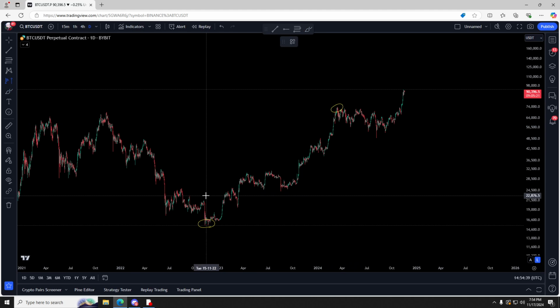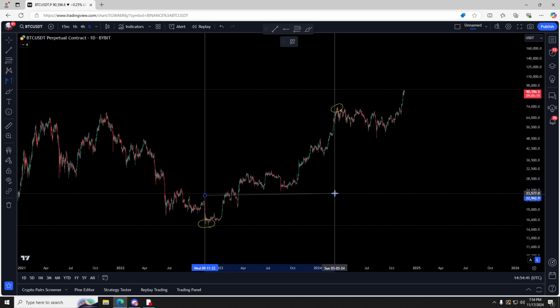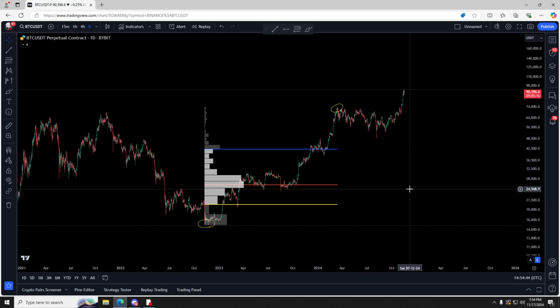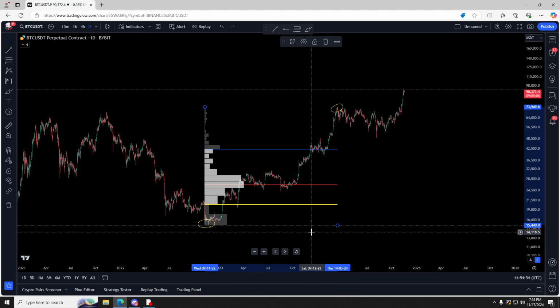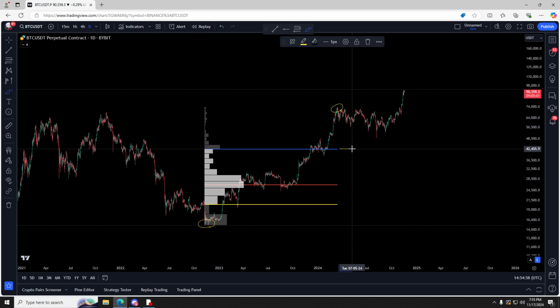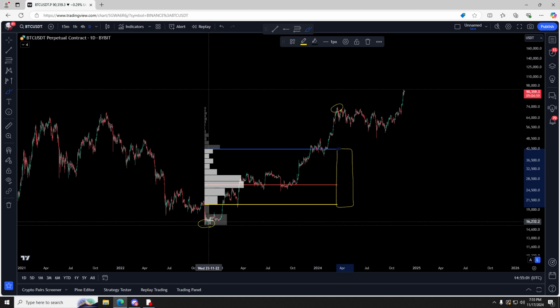Now I take my volume profile tool and drag from the beginning of the trend towards the end. Now you see I have a blue line, a red line and a yellow line. If I go into the settings, I just enable the value area high, value area low, and the POC. The value area high is the highest point of the volume profile. Starting from this towards this area inside this whole trend is where most of the volume, above 70%, was traded. So inside that structure, we can say that the volume profile is a range on its own, with its high, with its low, and with its NPOC.